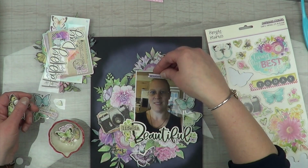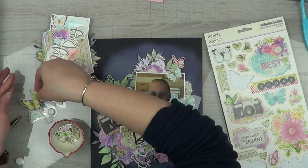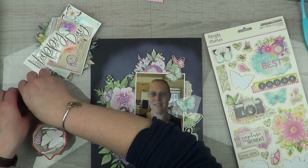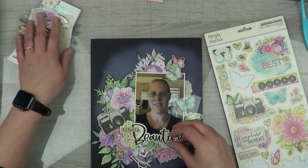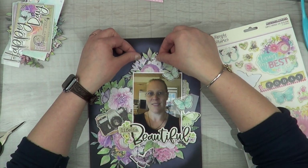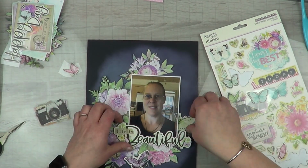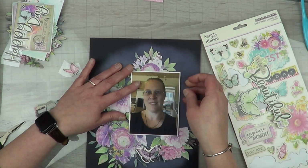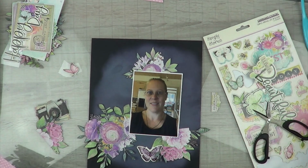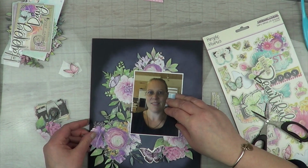And then I did like the fact that the butterflies could fly up. And oh my gosh, I purposely picked a pink butterfly. Yes, I did. You will be surprised at how much pink I actually use on these layouts, to be honest. So once I figured out all of the goodies, I really didn't pick a whole lot of stuff, you guys. The flowers didn't need me to. I am going to bring my photo up just a hair. I do need to bring the layout up because it's down at the very bottom again. It's that shifting camera. I'm going to blame it on the camera. That's what I'm going to do.